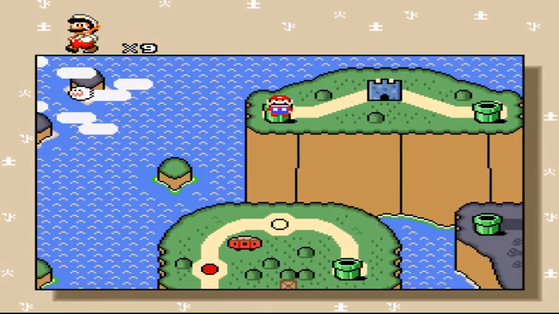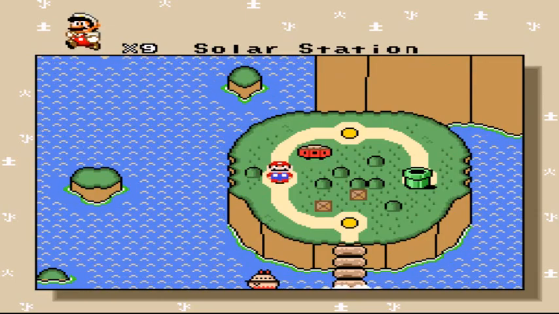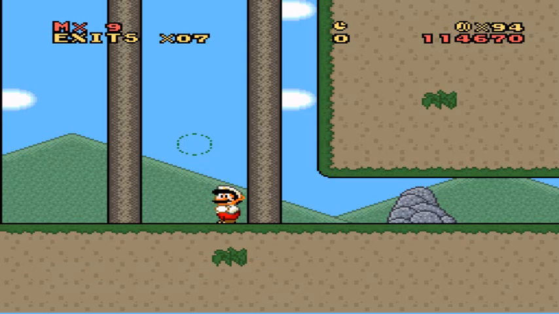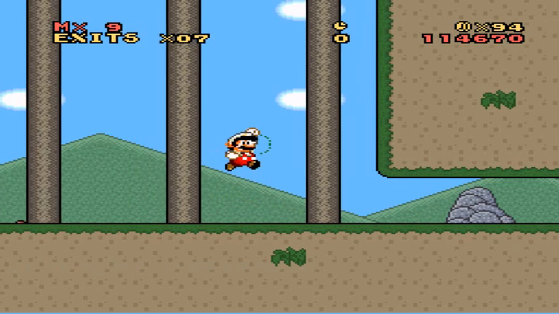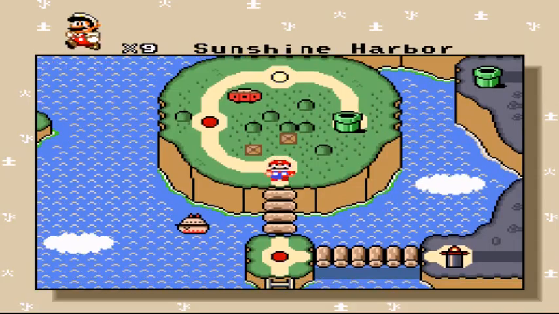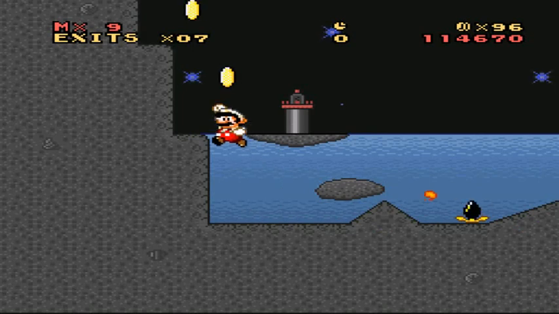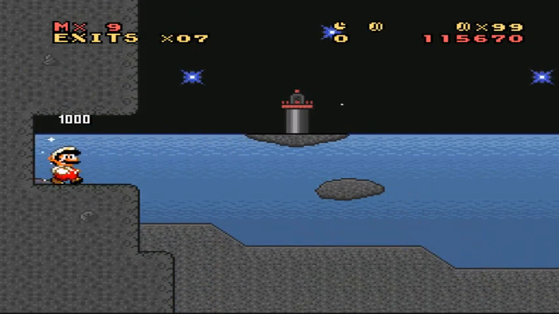Well, I can go back, I guess. Yep, I can go back. Maybe I can go get the things. I'll be right back. Okay, I just want to show, this is where I was talking about, and no, it's green, so I'm assuming I need something green. Well, anyway, let's go over here to Seaside Lighthouse, which was the nighttime thing that I never went to.